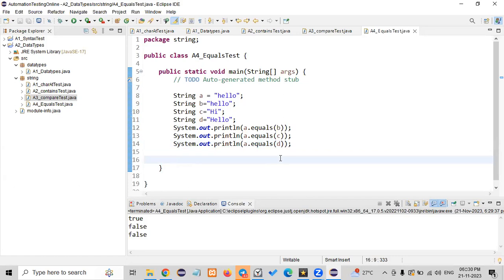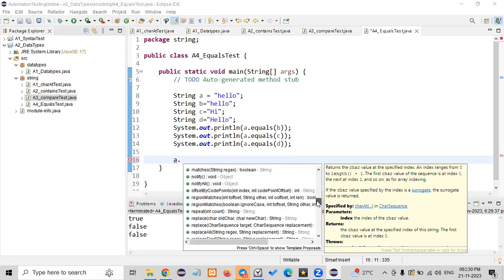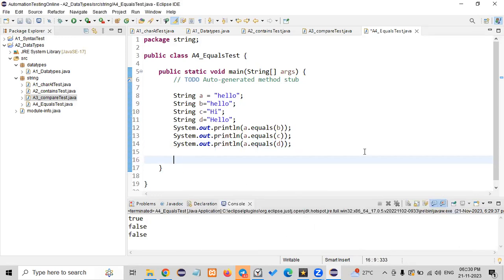So friends, as we can see here, there are so many inbuilt functions within string. We don't have much time to discuss all these functions one by one, so I'll stop with this. As I said, string is a big topic. We have some theoretical part to be discussed, which I will upload in a video in my next session. Thank you.